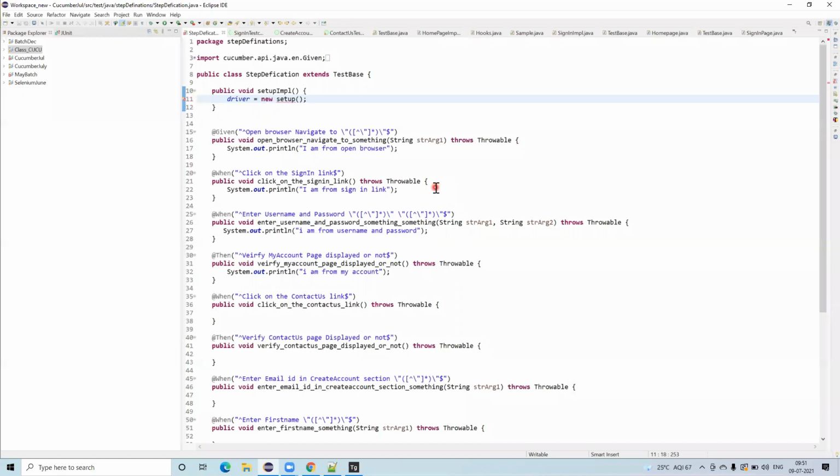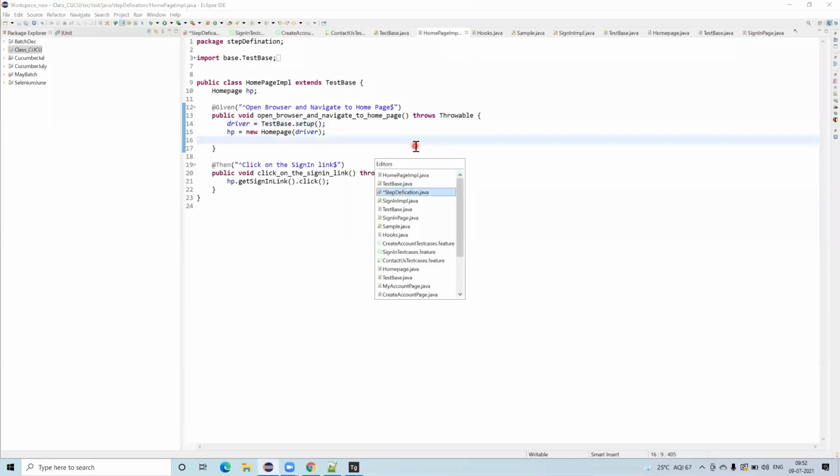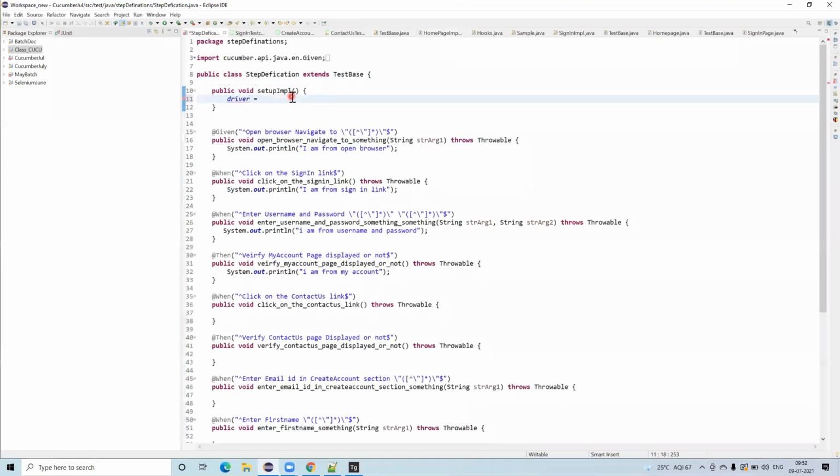Something is wrong with the system, it's not controlling.